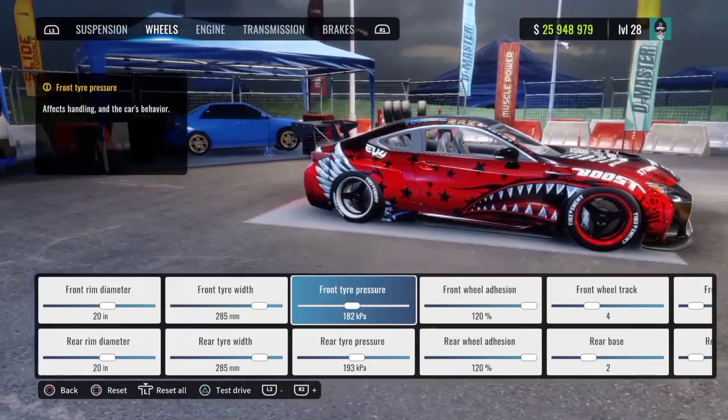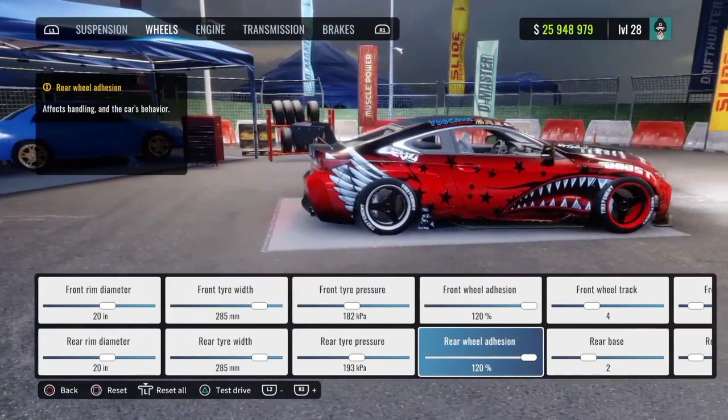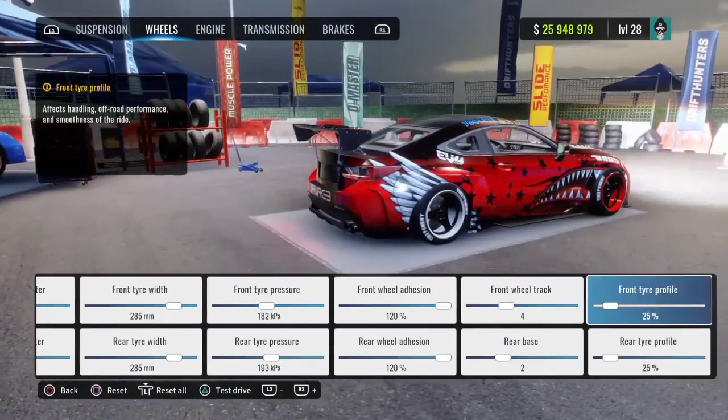Front tire pressure 182. Rear tire pressure 193. Front and rear wheel adhesion 120. Front wheel track 4. Rear base 2. Front and rear tire profile 25%.